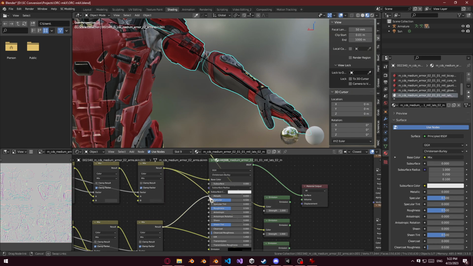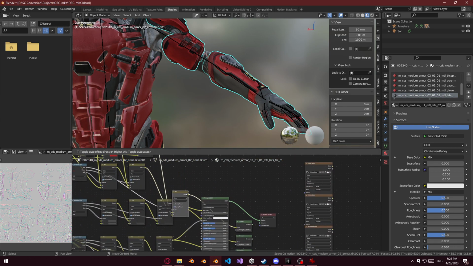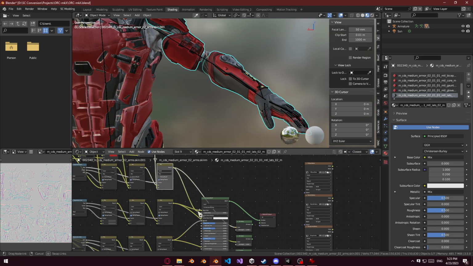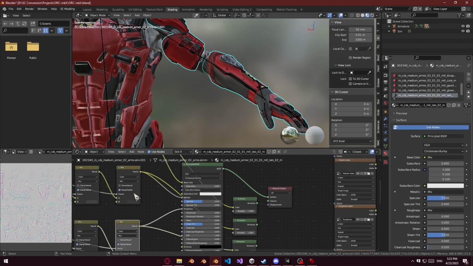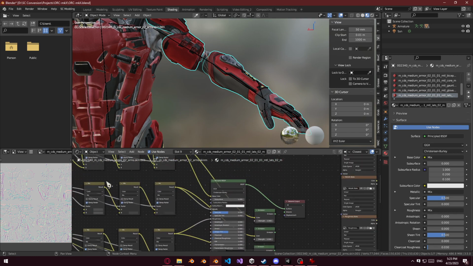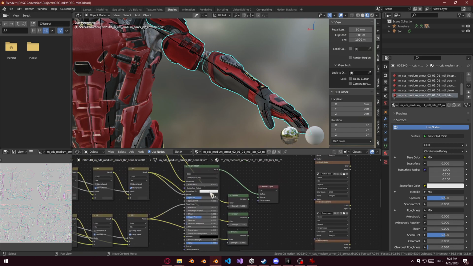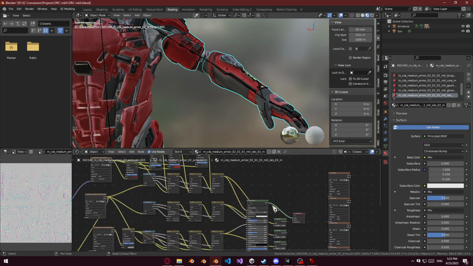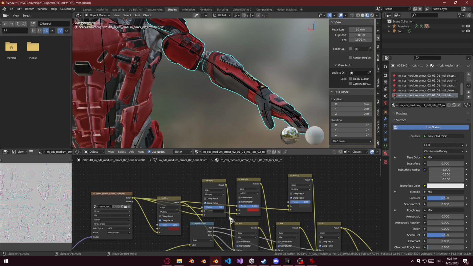Base color, metallic. Oh, wait, no, I did it too far. Base color, metallic. Roughness? Where is it? Roughness, there it is. I intentionally set them up this way so it was 1, 2, 3. I didn't have to worry about naming them or anything like that. Because even if I name them, I might, you know... It's just easier this way. I could name them, but at this point I just know what they are, so I don't have to worry about it.